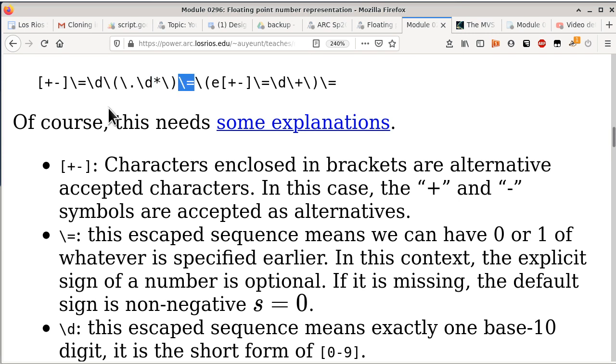Exactly. So the decimal point and everything to the right-hand side of the decimal point of the mantissa, they're all optional. So 1 can be recognized as a number. 1.23 can also be recognized as a number. Just 1 point without the 2, 3 is also a number. It is still recognized. Are we still doing okay so far with this interpretation? Okay. Yeah.